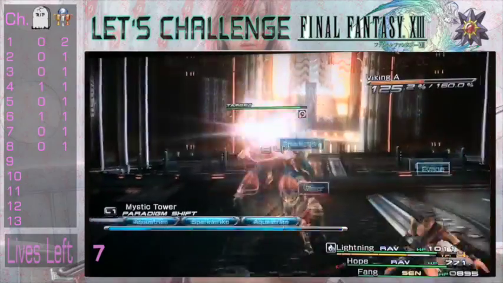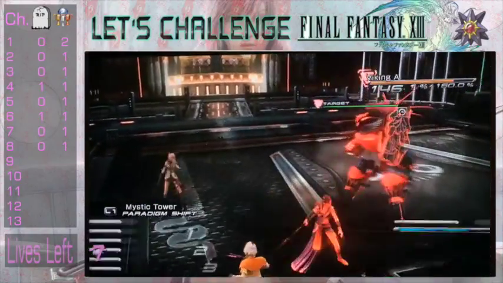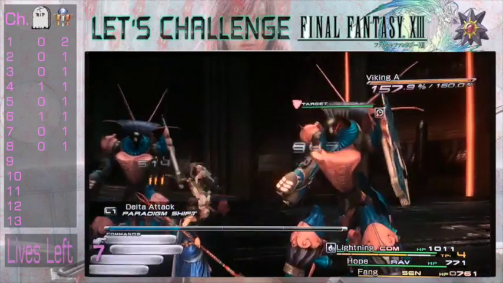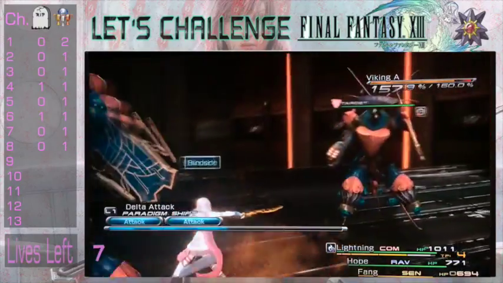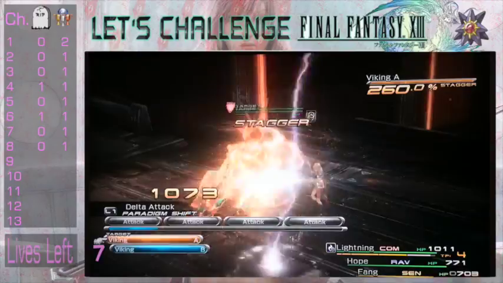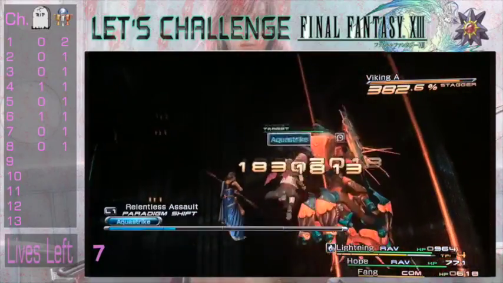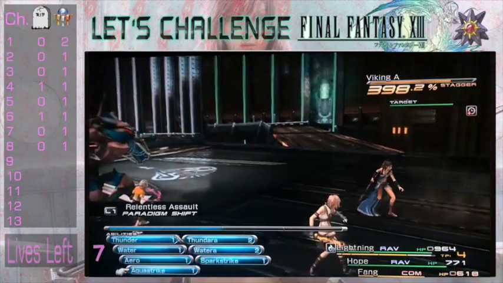Okay, so now what we need to do is Mystic Tower. I want to do Delta Attack just because I want to slow down this stagger as much as possible. We want to get as much out of it as possible. There we go, good. So, relentless assault. If we're in the air, he can't do much damage to us. Where's that? There we go.